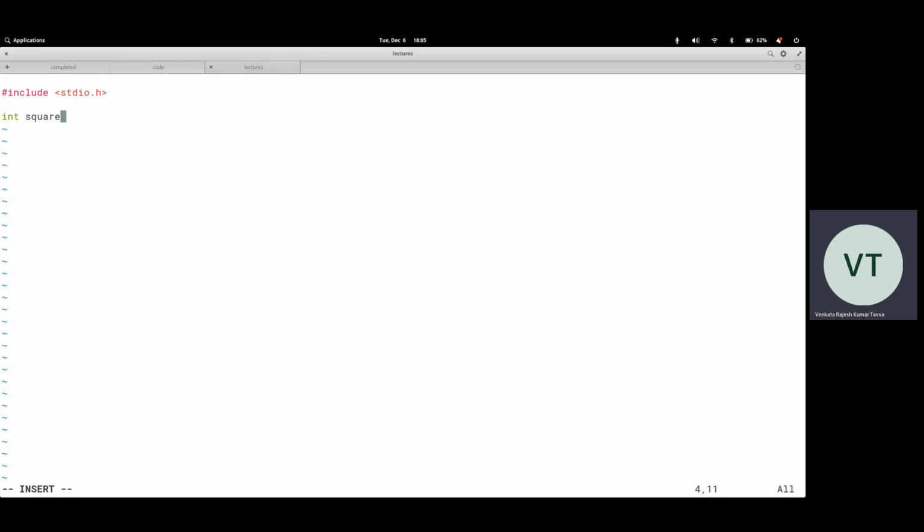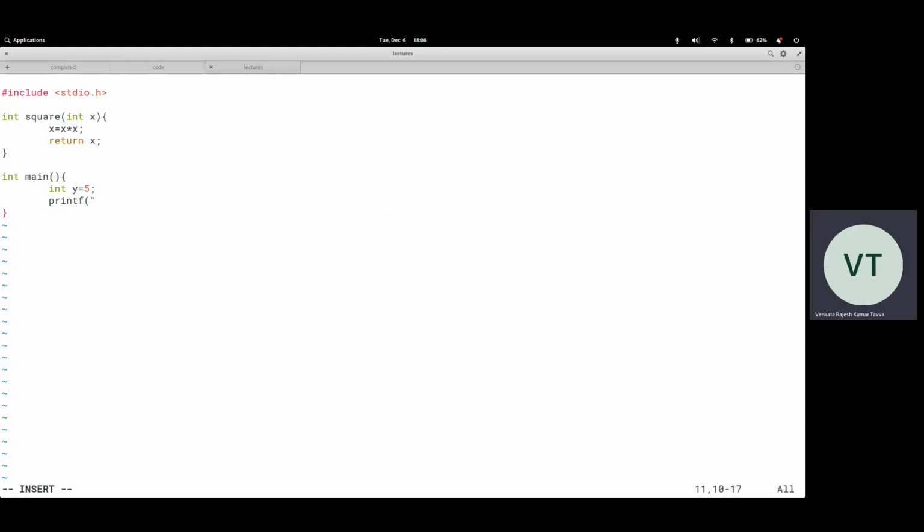So I write a function square. First, I'll write the normal function. I take some variable x, I square it, and I return it. Fine. In the main, I declared some other variable int y equal to 5.